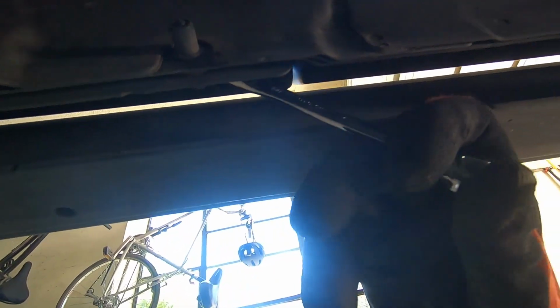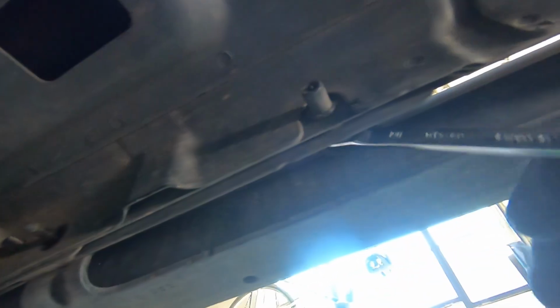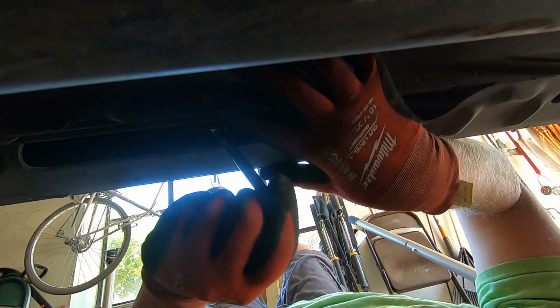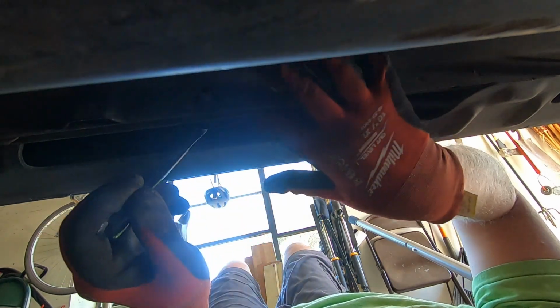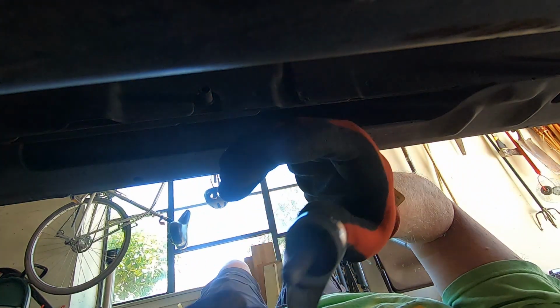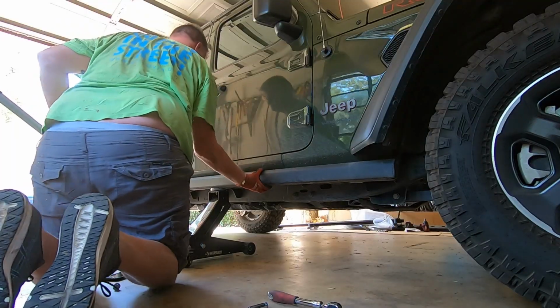We just got this a few months ago, so somebody really beat the shit out of this. It's actually not beat up too bad, but there's definitely some rust and stuff on the bottom that needs to be taken care of. All the way out, setting all this to the side for later for if we want to reinstall these or just sell them. All right, now that all that stuff is out, this should just slide right in.